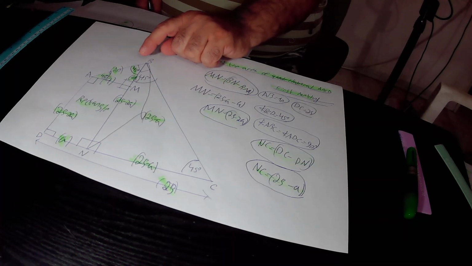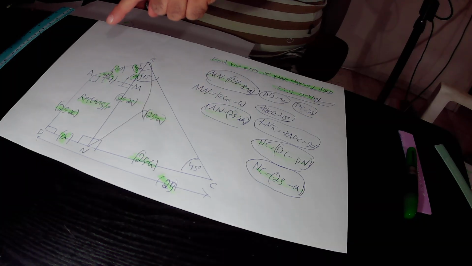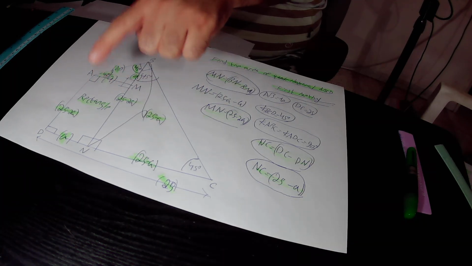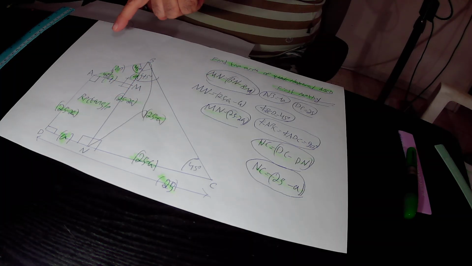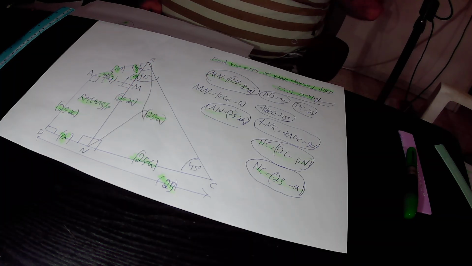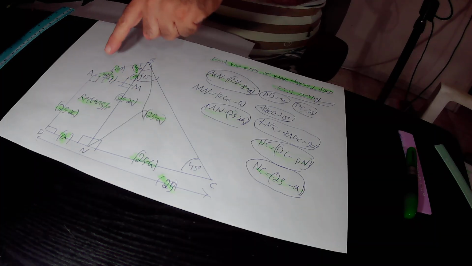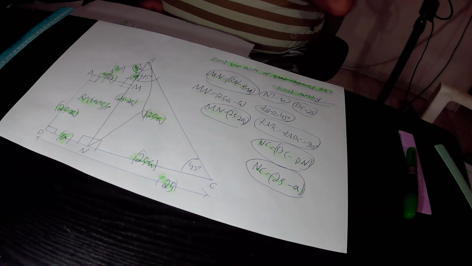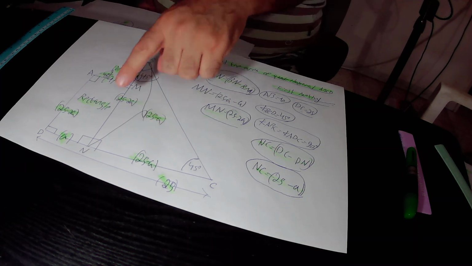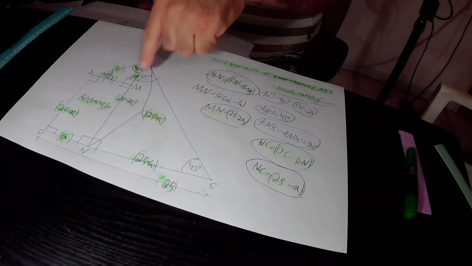Why is quadrilateral ABND a trapezoid? First of all, if we focus on the rectangle AMND, side MN is parallel to the opposite side AD according to the rule that the opposite sides of a rectangle are parallel to each other. So MN is parallel to AD. But MN is part of the straight line BN. Again, MN is part of the straight line BN.